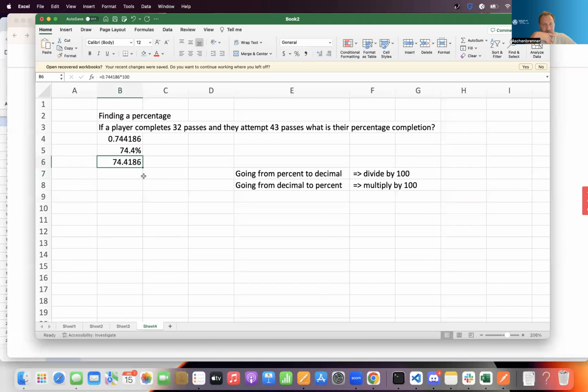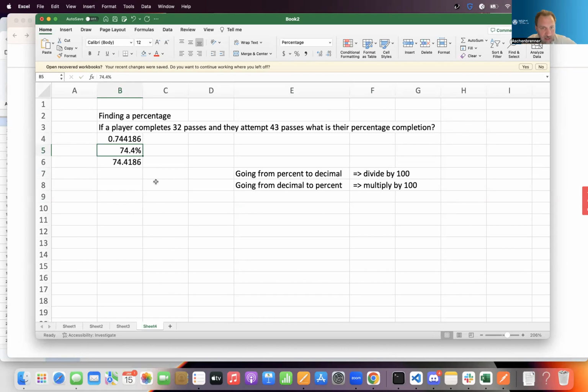Now, one thing I skipped over here is how I decided it was going to be 32 divided by 43, because I said earlier that in division order matters. So how do you know which way it goes? That's not as easy a question as it sounds, because although a simple rule of thumb would be to always put the smaller number on top of the larger number, that's not exactly right. There are situations where I could be looking at the percent change, and then the top number actually could be larger than the bottom number.